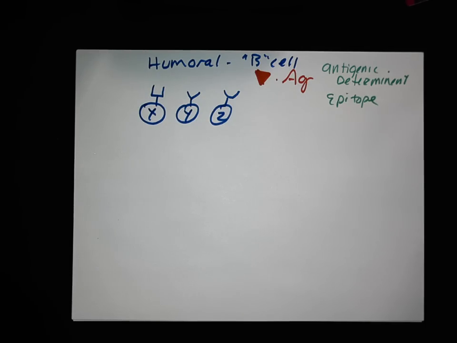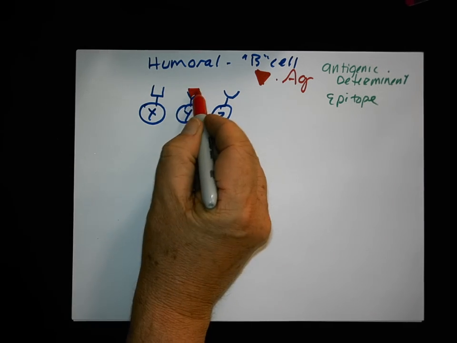So let's begin with this B cell. We have an antigen that comes in. Of these three B cells, these are all three naive B cells. They're just immature, sitting there. Which of these will be activated by this specific antigen, X, Y, or Z? Y. Exactly, because Y has a fit. That fits.